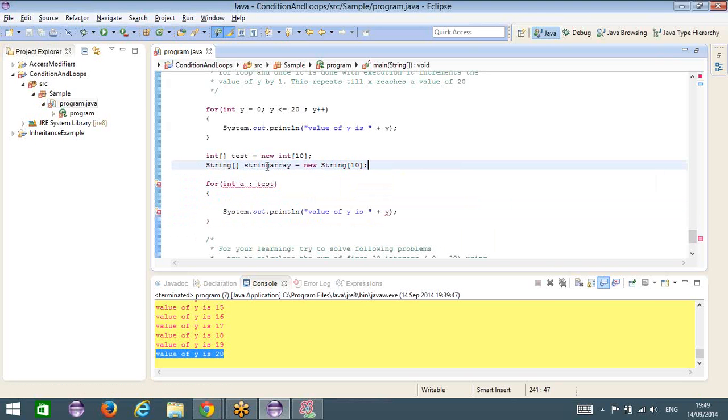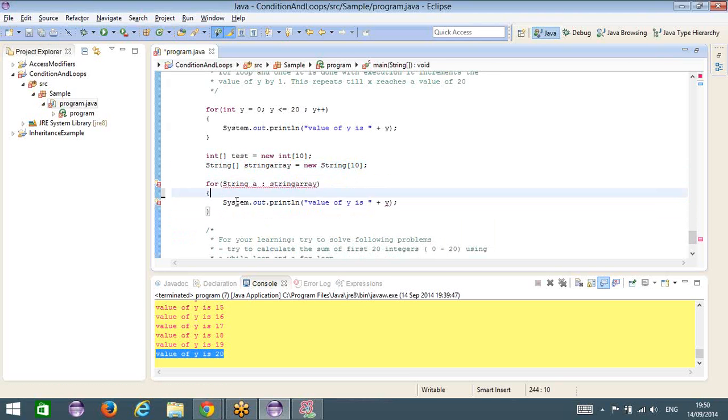If I want to write a loop against this, I will say for every element of type string inside the array string array, I want to execute this statement. This is how you represent what we call the advanced for loop. Again, it will execute the statement 10 times because 10 is the length of the array.